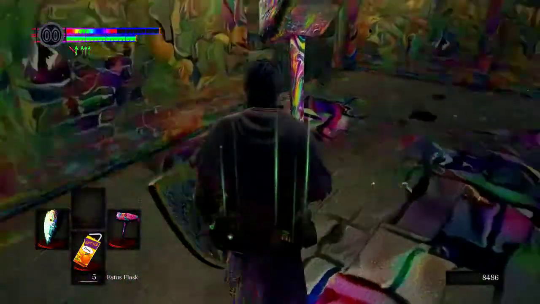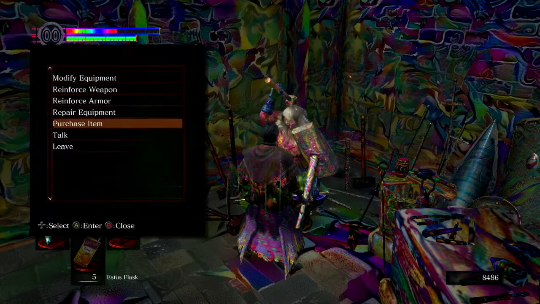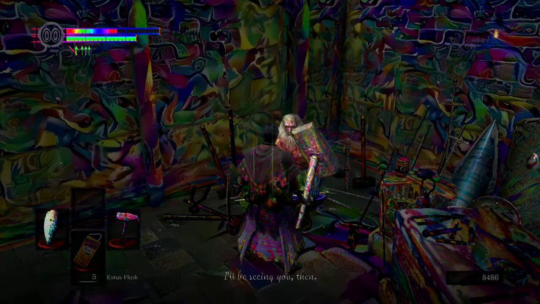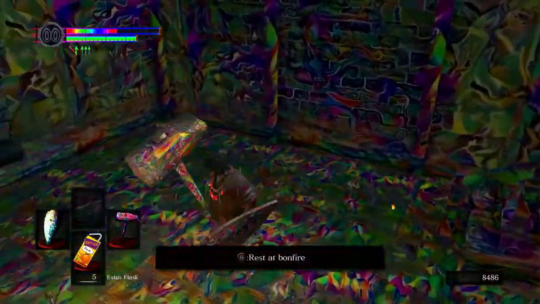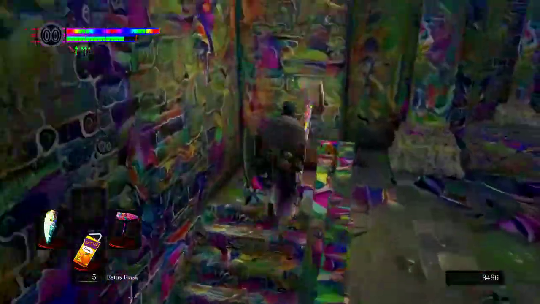You know what, I have a longbow now. Let's buy some arrows. Although, actually, I think the 100 for wooden arrow, that's pretty pathetic. I think the undead merchant had cheaper arrows and also Titanite shards. So let's go rest here. Let's head back to Firelink and then go talk to the undead merchant and buy more Titanite shards and some arrows. Yeah, hammer's fine.